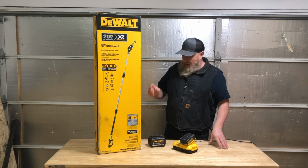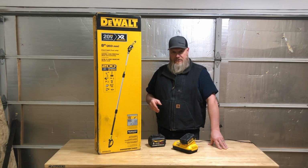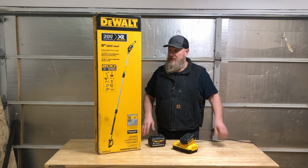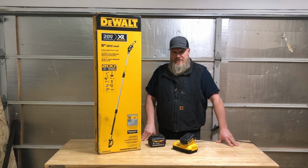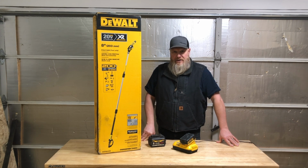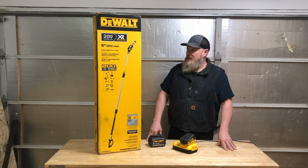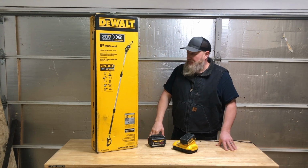Now, I have a gas powered version of this. It's a Stihl combi tool. It's got the gas power head and interchangeable tool options, but after 4 years the clutch is completely burnt out of it. Or I shouldn't say burnt out, it's completely rusted out, which I don't understand. It doesn't sit out in the weather. Anyways, this seems like a pretty good option to a gas powered.